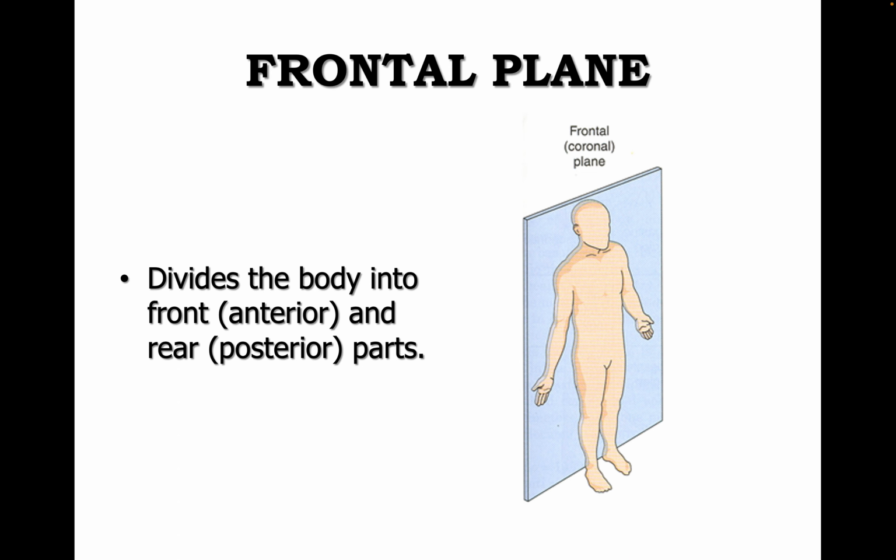Now movements that occur in the frontal plane are things that go left and right. A few examples. Number one would be a jumping jack. This would be an example of a movement in the frontal plane. Another example would be a cartwheel. Cartwheels occur in the frontal plane. If I'm a goalie and I raise my arm above my head sideways to try to block a shot, that would be an example of a movement in the frontal plane. If I dip my head side to side, that would also be an example of a movement in the frontal plane.